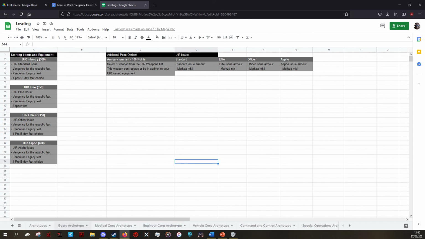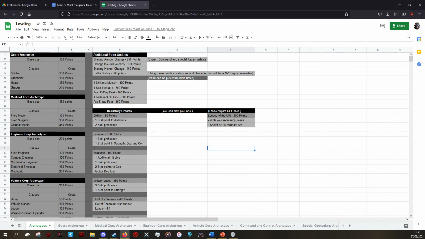So, with that covered, this concludes the video on the leveling sheet. It was very much a free flow, rather than reading from a screen sort of approach this time, so there were a couple of pauses where I had to recheck my notes. As I've stated multiple times, these values can change, so make sure to utilize the information from the leveling sheet itself when you're making your characters, instead of the values seen in this video, as chances are changes may have occurred from the time this video was recorded to when you're making a character. The link to the leveling sheet can be found in the project Discord.